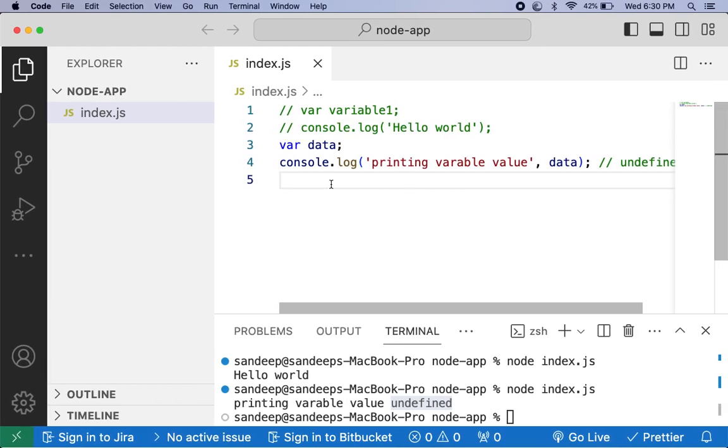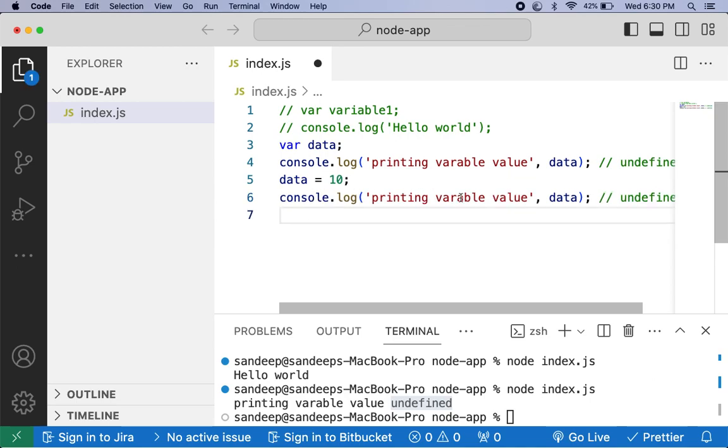Fine. So next we will try to assign some value to the variable. To assign a value, we'll just write data equals 10. Once I assign 10 to data, I'll print the same console here: printing variable value after assign, after initialization.